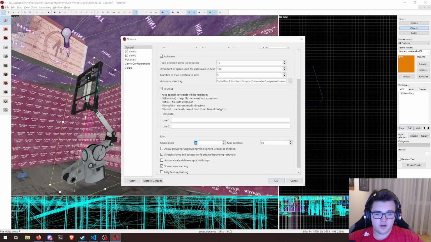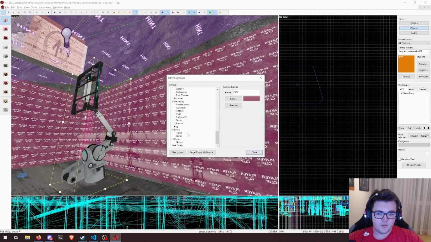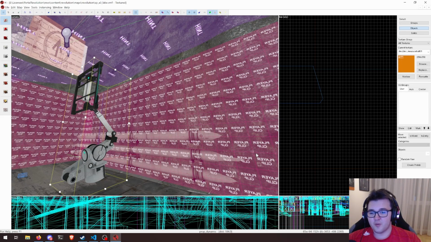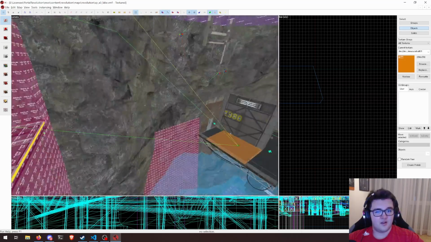If you want to have it back, over here there's automatically delete empty vis groups. This was also requested by somebody, so you can just re-enable it here. But otherwise, if you want to delete all of the empty ones yourself, there's just a button, purge empty vis groups, and they're all gone. That has been simplified a bit, because it just disappearing when you reopen the map is a bit strange, and can lead to data loss, I guess.